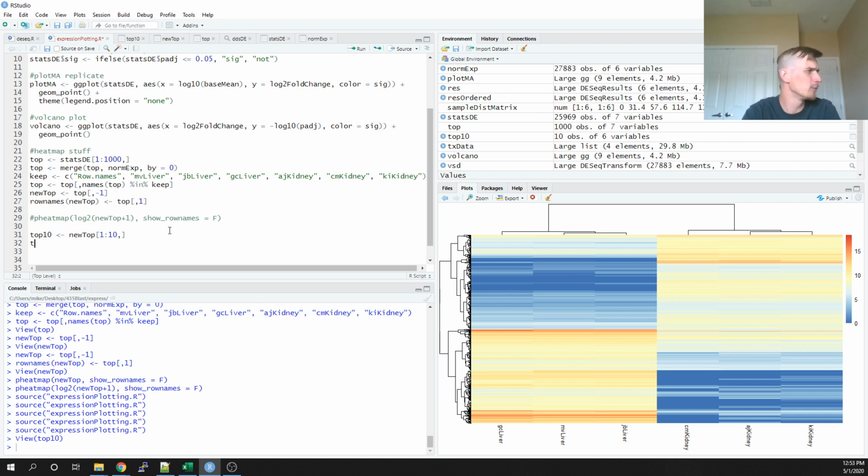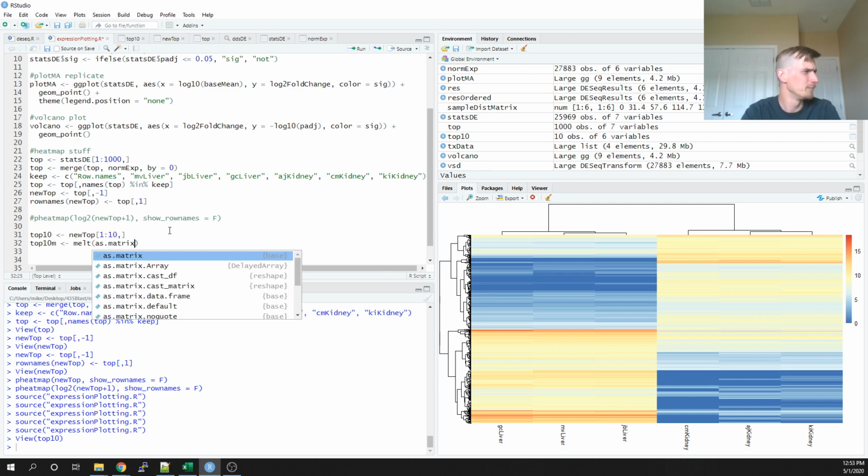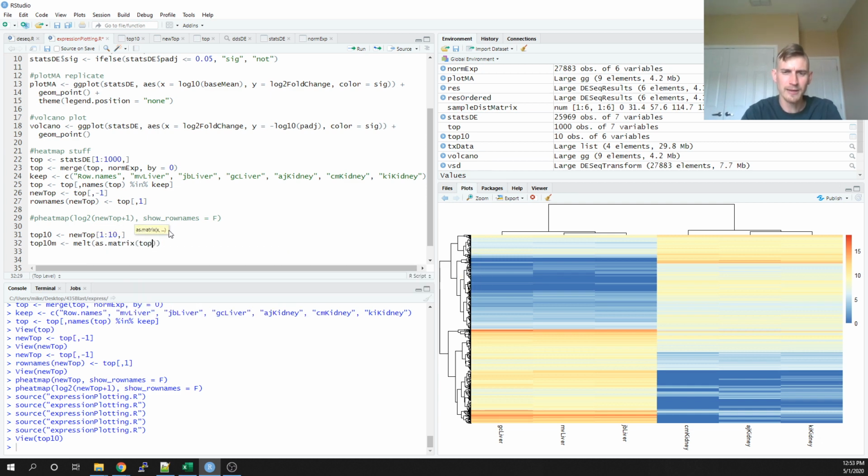So I'm going to make a new variable called top 10 melt or top10m for melt. And so I'm going to melt all of these columns together into one row that gets defined. Melt top 10. So I need to make sure this is a matrix. I forget why top 10.